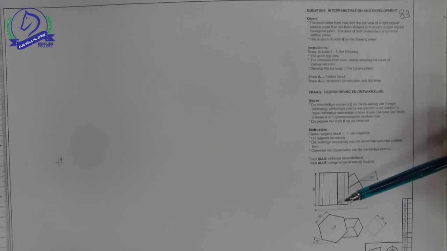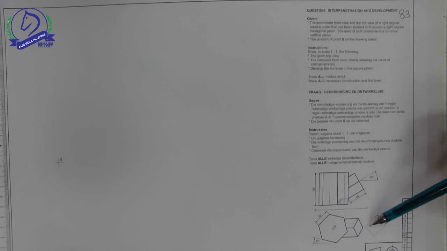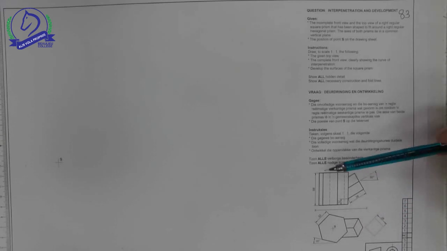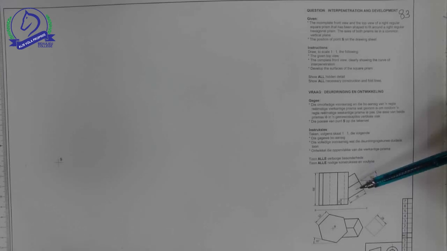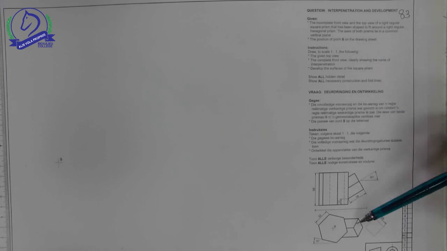So we're going to have to complete the top view as it is there. We're going to need the auxiliary view here so that we can get the measurements and then work out the curve of interpenetration. They've asked you to develop the square prism.